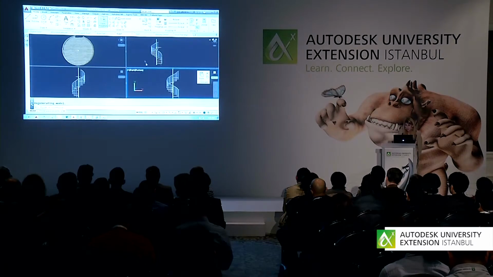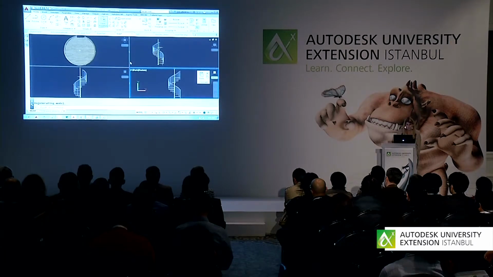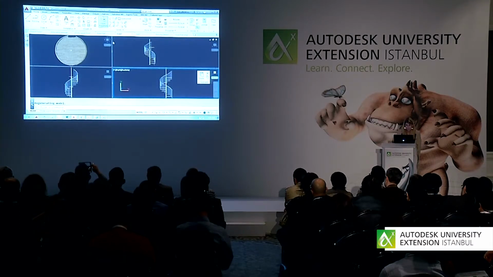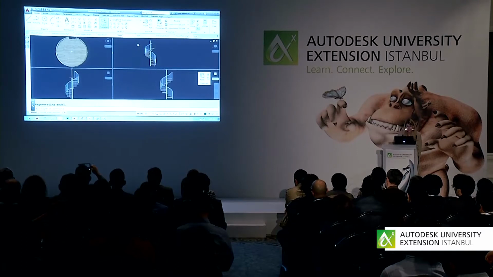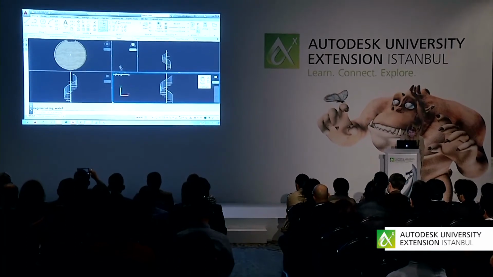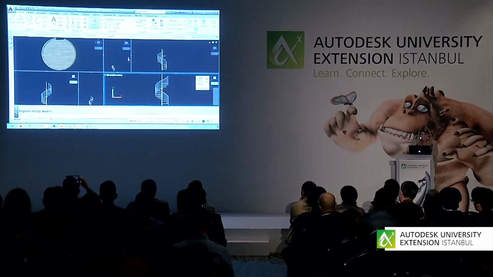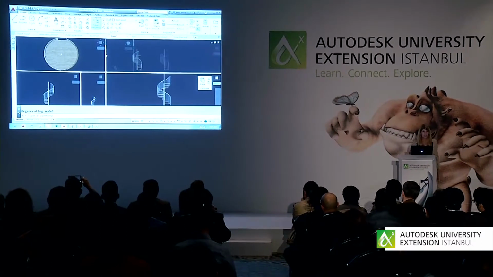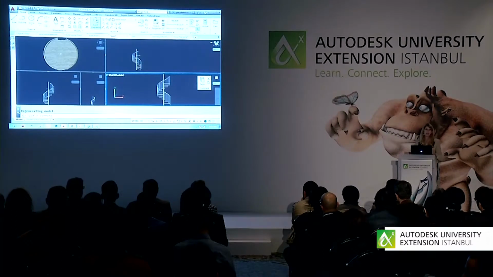So some changes to model space viewports. You can actually control very easily the way they look by grabbing these gripper bars. You grab the corner, you can move a bunch of them at one time. There are tiny little pluses, which are very difficult for you to see, that allow you to add viewports. They're very small, hard for you to see. If you get too many, you can pull them together so that they meld together. But a lot of nice control over model space viewports for those of you who use those.